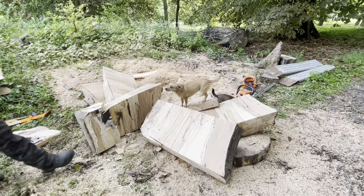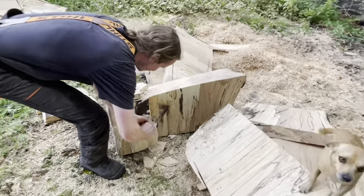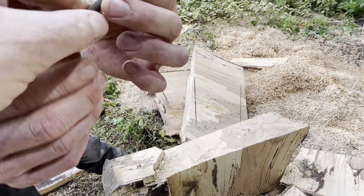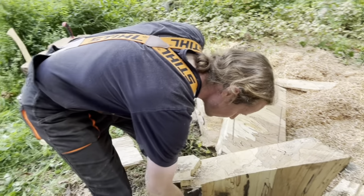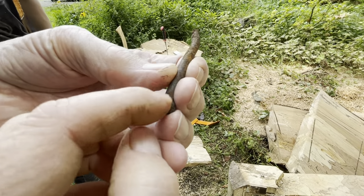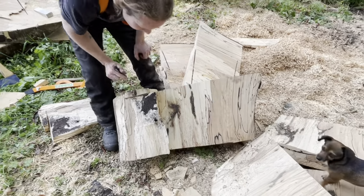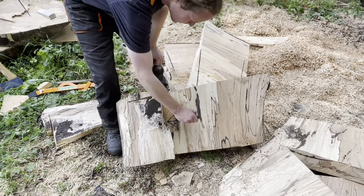Does it wiggle out? Yeah, I think so. We can see if it's hand forged. No, it's not hand forged. That's a modern nail. There's where it fractured, and there's still some in there, probably from the chainsaw, that little bit there. So this must have been, what, a 10-penny nail? Something like that, definitely.